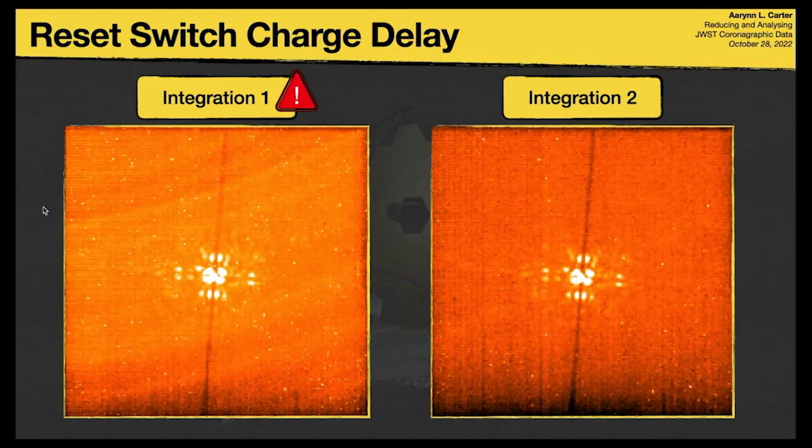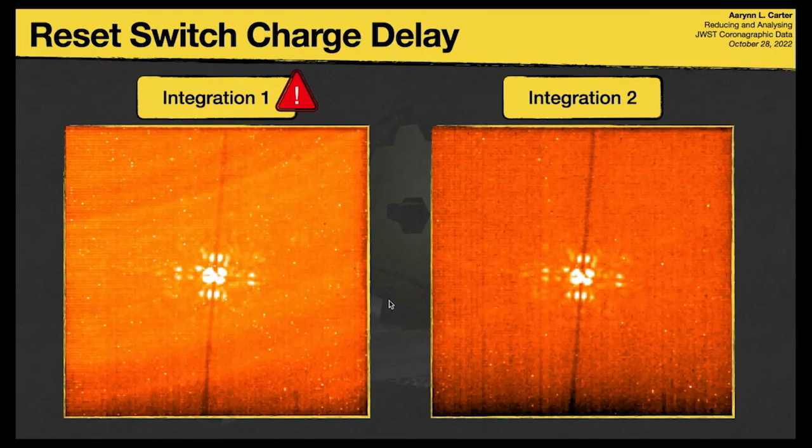And the current theory, or as from my understanding, is how this works is basically the dark subtraction files, again, were taken in very quick succession for the calibration program. But for our observation, the telescope has been moving around for a while, and our first observation happens after the detector's not been doing anything for a while. So what we get is a lot of built-up charge when the detector tries to reset itself, hasn't fully been drained from the well. So we get this leftover effect, particularly in this first integration.